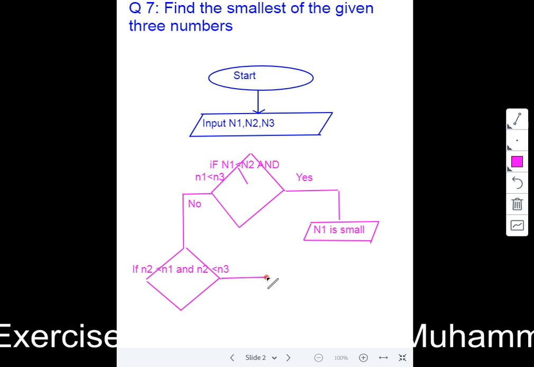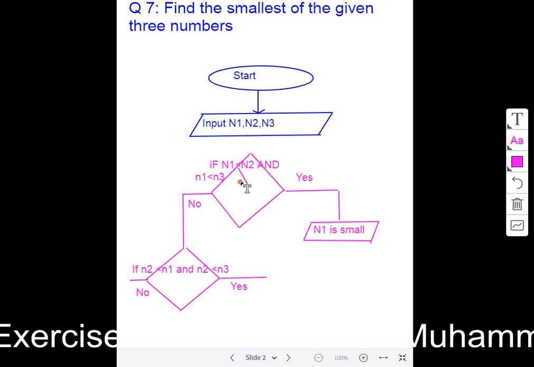Number 1 I have yes, number 2 I have no. Okay, now I have two conditions. One is yes and another one is no. This can be true or this can be false.